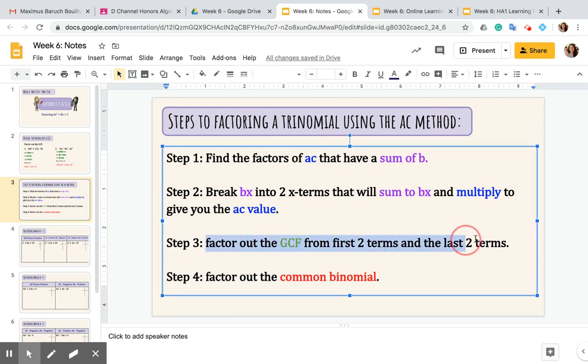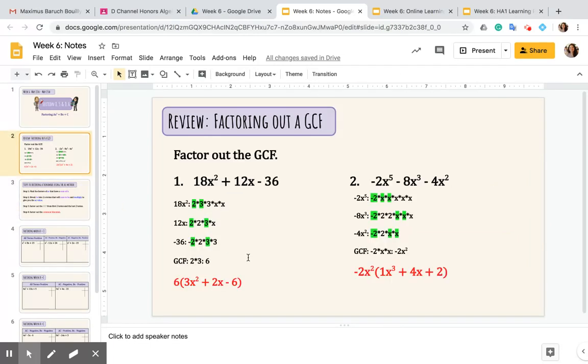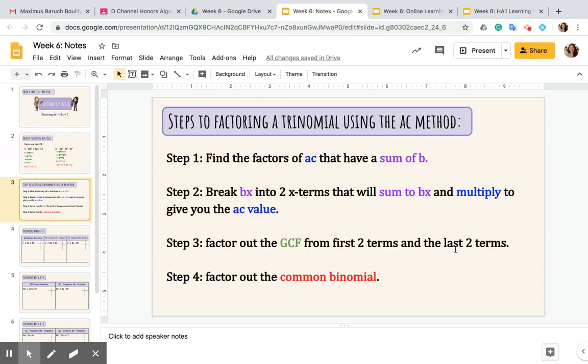If you do this step correctly, you should see that after you have factored that GCF out, your binomial, 2 terms, in the parentheses for those 2 groups are going to match, and you're going to factor that common binomial out. That's going to be one of your binomials, the common binomial. The second binomial is going to be what those 2 binomials were touching.